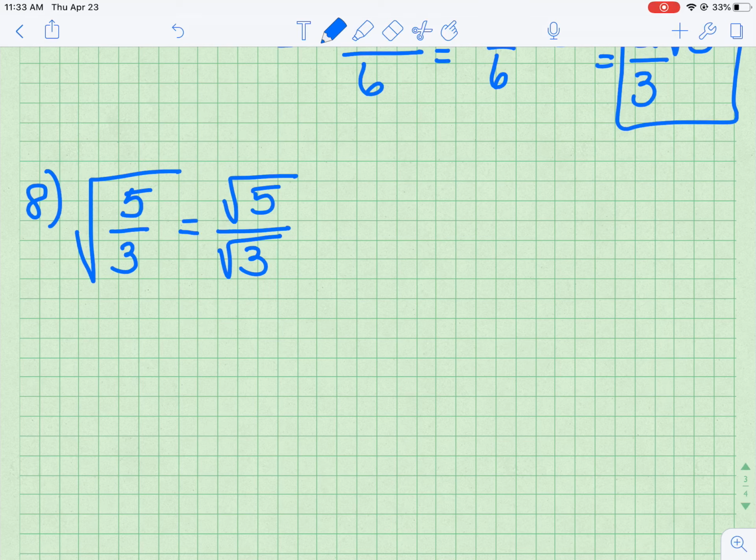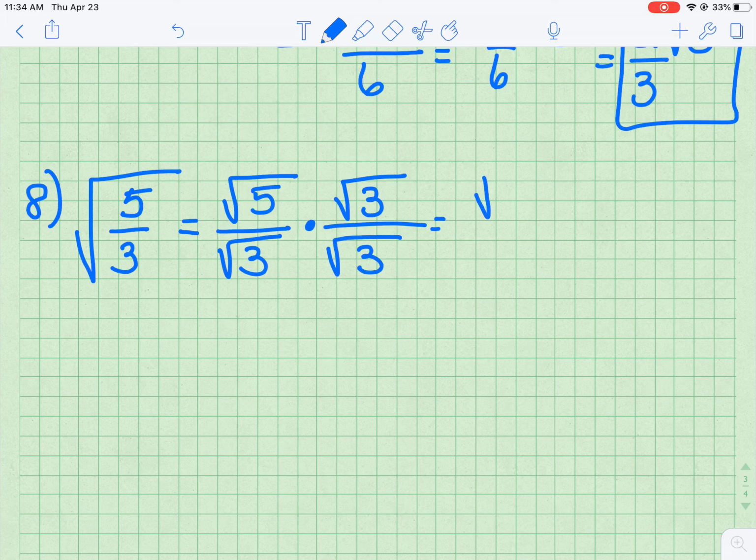Again, rules of fractions, I cannot have a radical in the denominator, so I'm going to have to rationalize the denominator. To rationalize the denominator, we need to bring into play another square root of 3. But whatever I do to the denominator, I need to do to the numerator. So I put a square root of 3. And again, the whole reason we're doing that is because the square root of 3 over the square root of 3 is really just a 1. And so we're not changing the value of the fraction at all. We're just manipulating it to work for us.